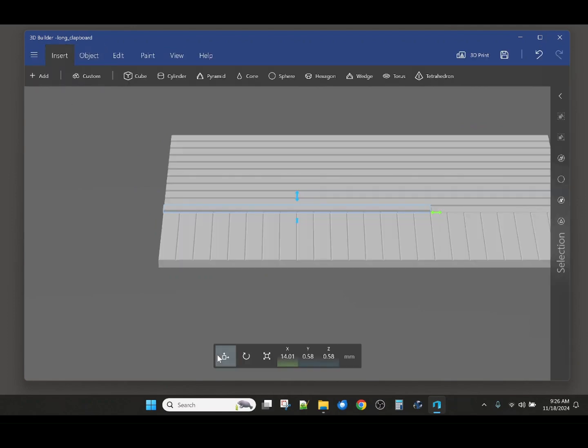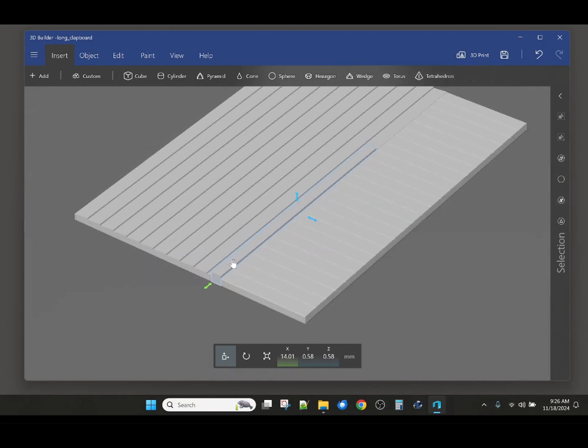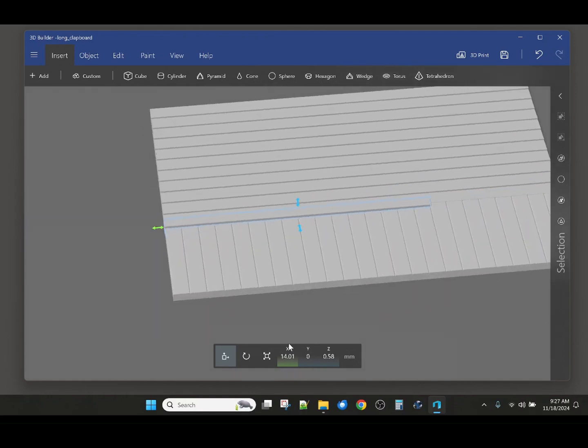Make sure the Move tool is selected, then drag the trim part so it overlaps the clapboard and wainscoting where they touch each other. And then move it so one of its ends is flush with one of the wall's vertical sides.